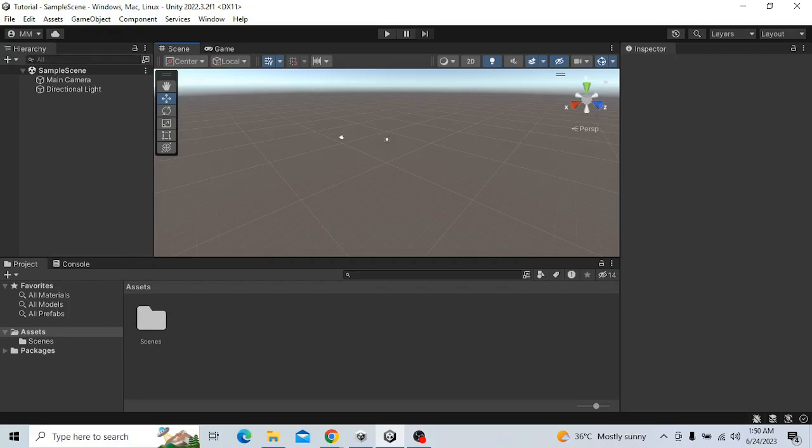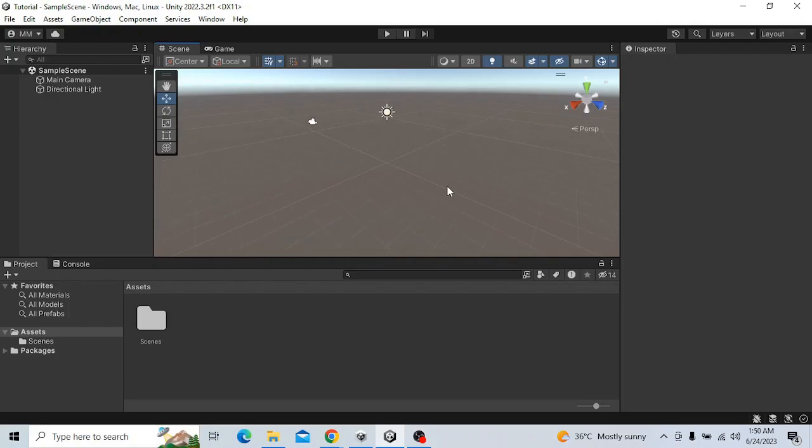So starting with the first one, which is your scene window, this scene window is basically telling you anything that you're going to see in your game. Anything that you want to place in your game is going to go into the scene window. To zoom in and zoom out, you can go on your mouse cursor and scroll in to zoom in. If you want to zoom out, you scroll outwards.